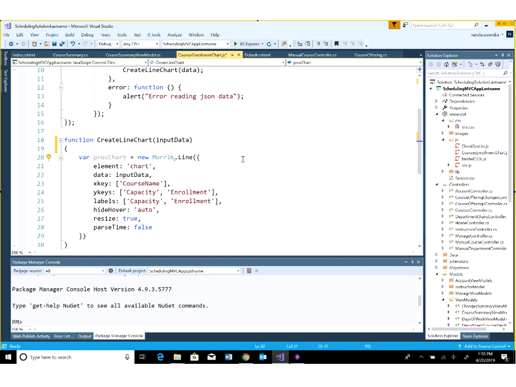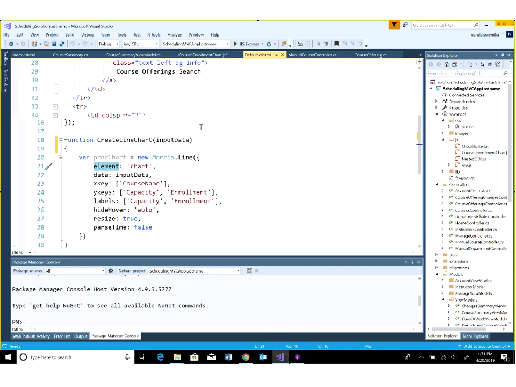Whenever you see new, it's obviously creating an object. So it's a Morris line chart, and the element, remember I told you this is the equivalent of the ID. So your element is where it's going to display.